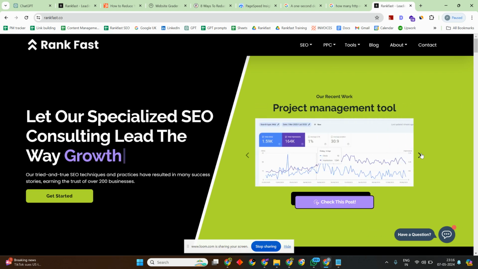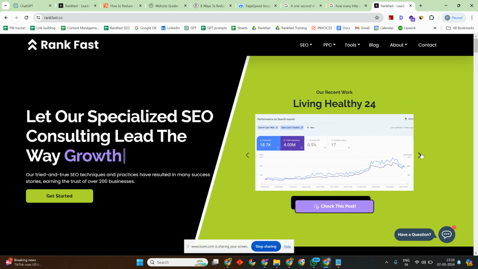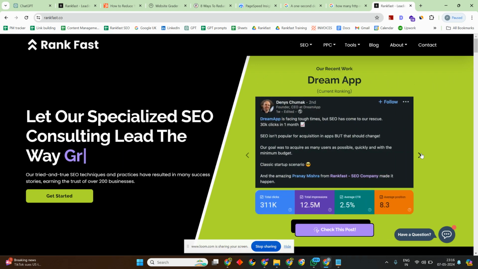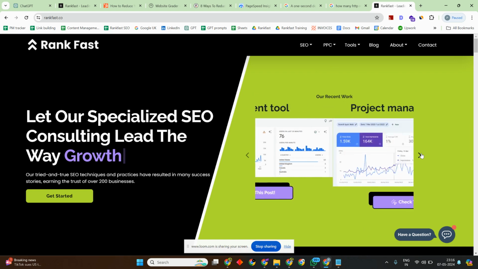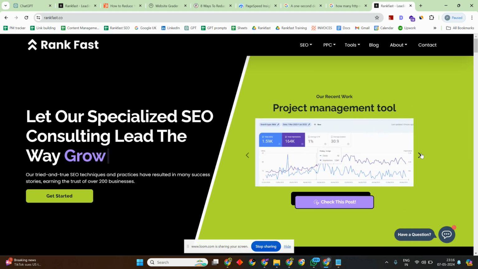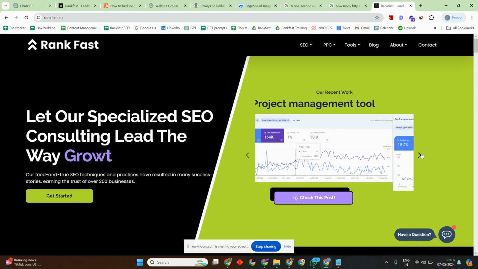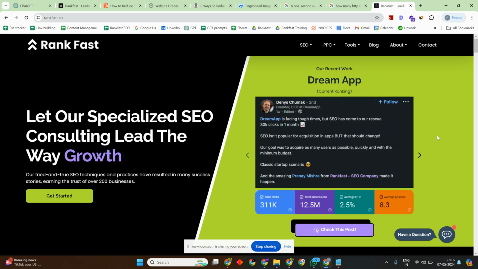After 4-5 months, or 1 or 2 years, it doesn't matter, you will always need to change your website, because as traffic comes to your website and as your competitors grow, you will feel the need to do something. So that is the thing.